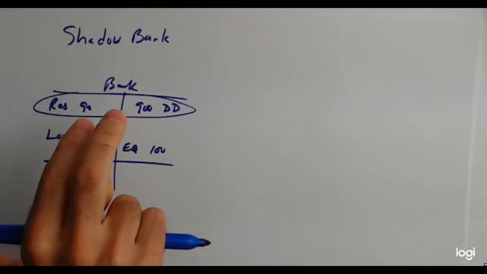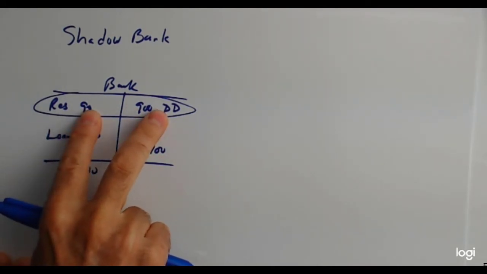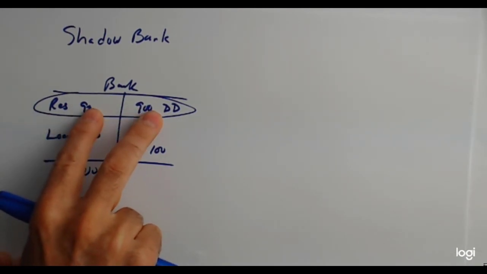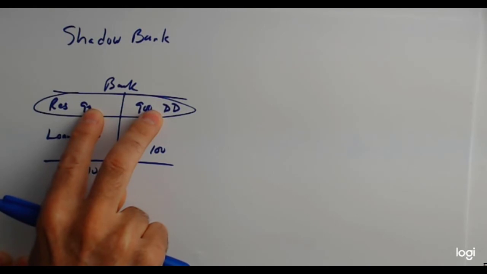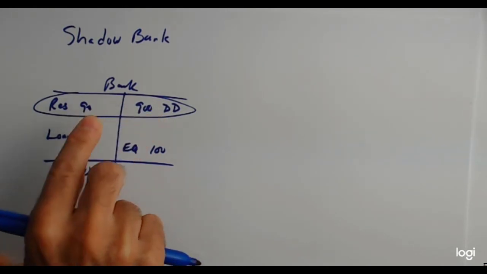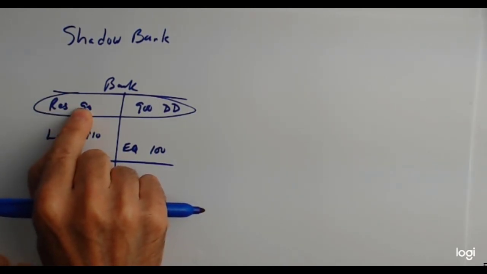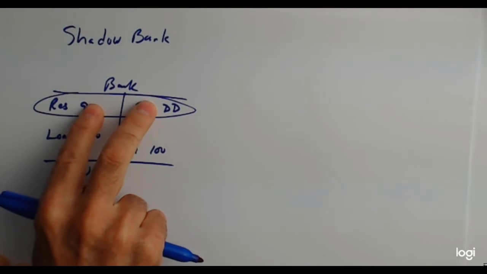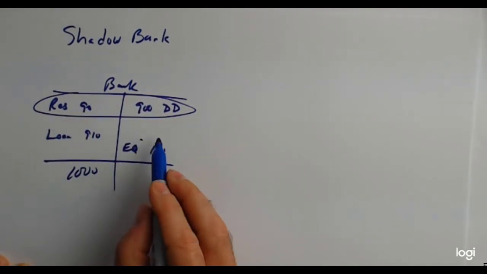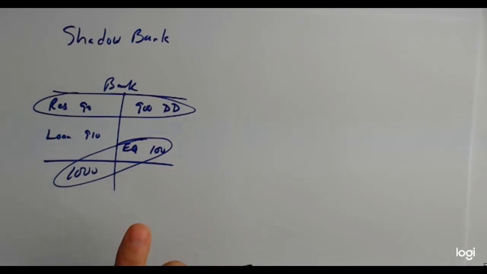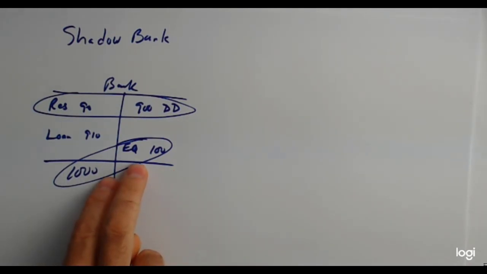One is these reserve requirements of 10%, which are basically a tax on a commercial bank. And if you can avoid those reserve requirements, then you're going to be more profitable as a financial institution. So if you have to hold cash of 90, and these reserves earn very, very low interest rates compared to loans, that's a tax. And the other tax is banks have to keep a certain amount of equity. And so when you have a certain amount of equity here, it means you're not leveraged up as much. So banks can't leverage themselves up as much as other financial institutions that are not regulated in terms of capital ratios.